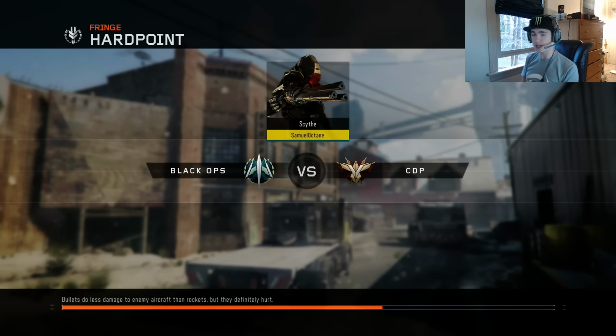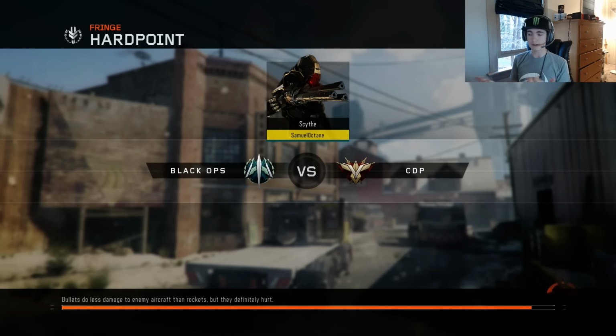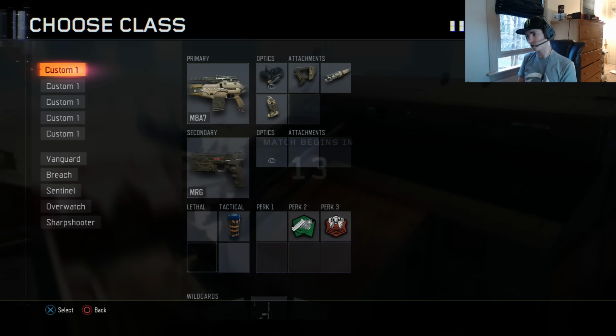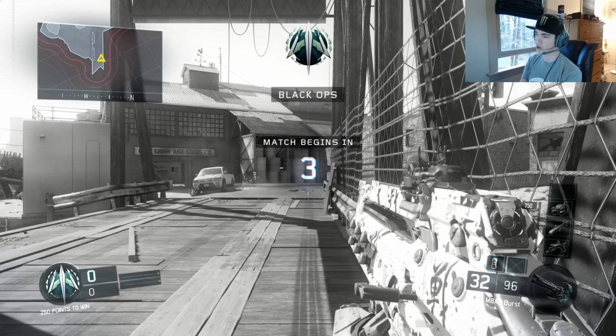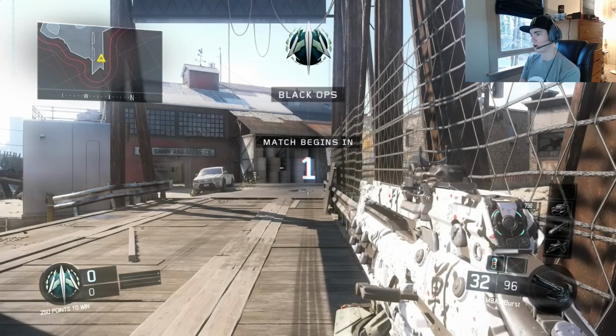But the video for today, guys, is pretty highly requested. My take on how to anchor on Fringe. I might do every map. I haven't decided yet, depending on how well this video goes down. So that's what we're doing today, guys. Just going over rotations, thought processes between hard points, things like that. And what we're going to be doing today is going over anchor rotations for Fringe hardpoint.